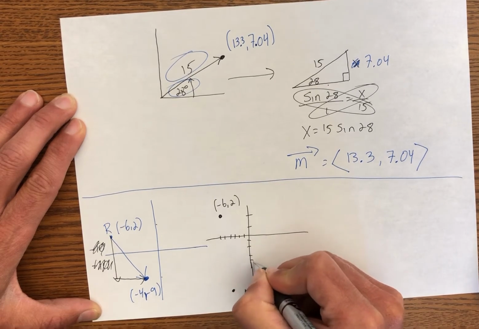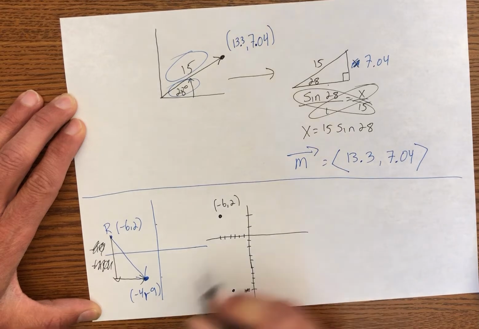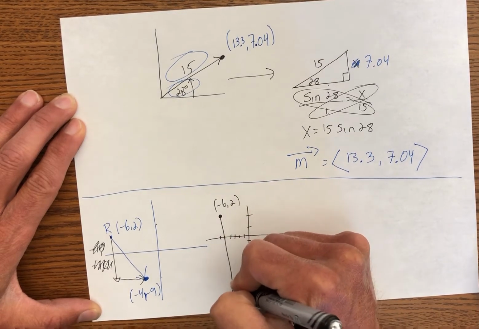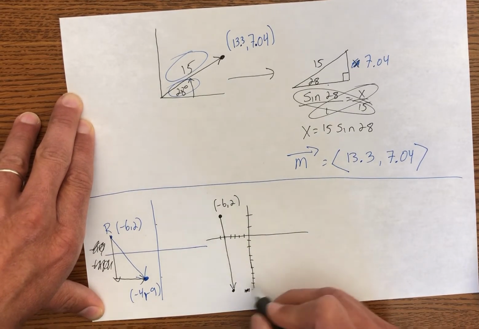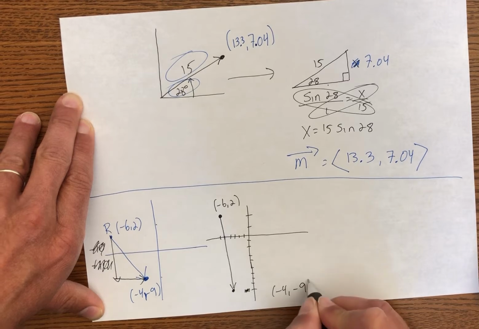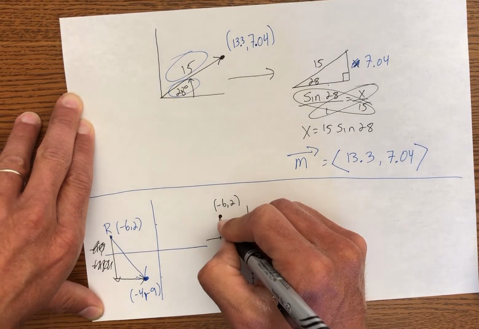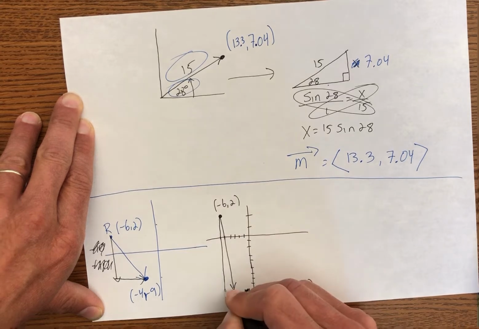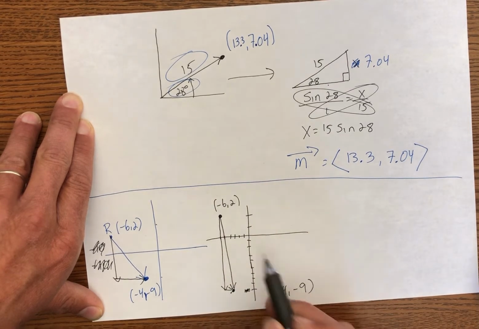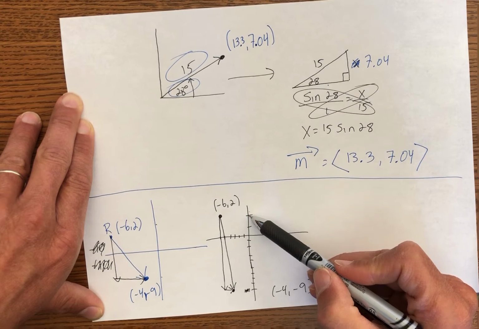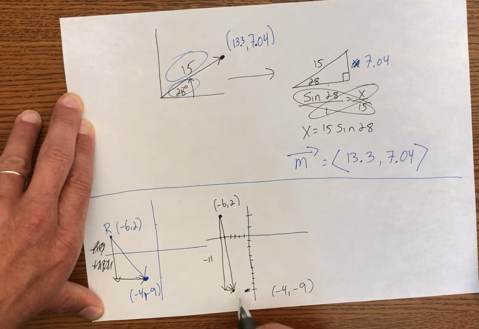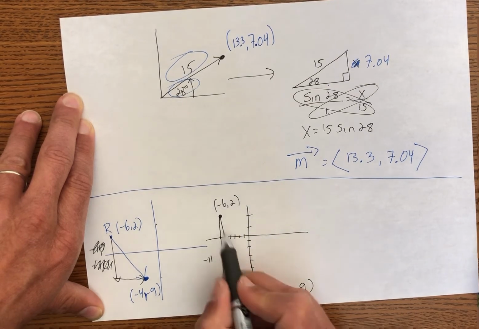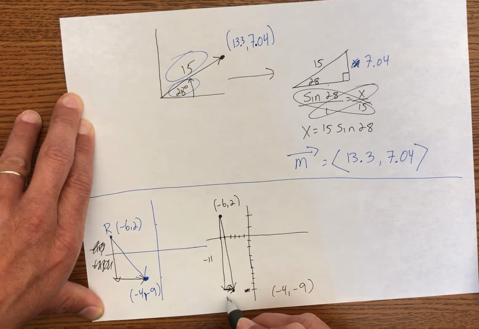And 1, 2, 3, 4, 5, 6, 7, 8, 9. -9. All right, so the distance from here to here. This is a better representation. So this point is -4, -9. So if I'm at 2 and I drop all the way down to -9, I have traveled 11 units down. And if I'm at -6, I go boom, boom, I've traveled 2 units to the right.